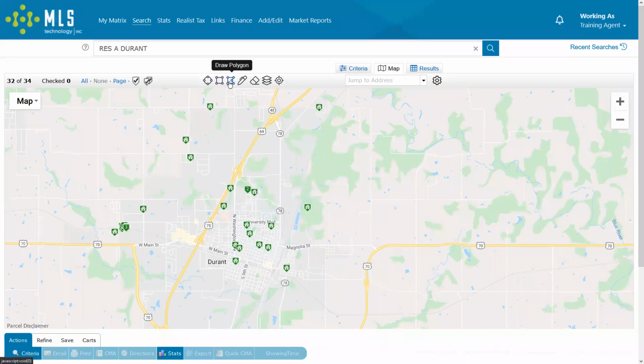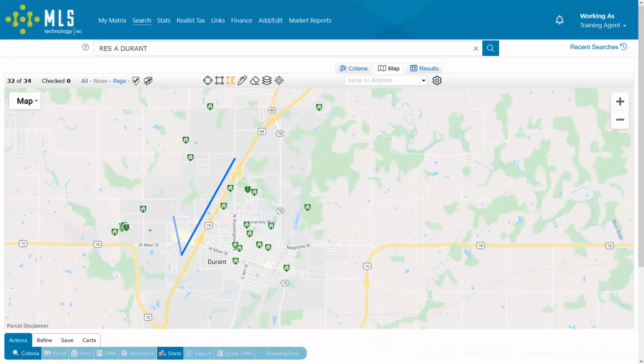Another important option is the draw polygon. So let's say that I wanted to kind of keep track of just the things that are within a little bit of space from the highway. What I can do is just use this draw polygon tool. And when you do your initial click, instead of dragging, I'm actually just going to be moving my cursor. You notice how there's this blue line that's now following that little reticle icon. That's my cursor now. And then as soon as I click, it turns that into a corner and solidifies the line that was drawn there.